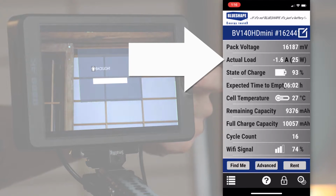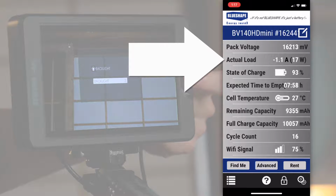As you decrease the brightness from 10 to 5, every one step decreases that draw by about 1 or 2 watts, meaning at a setting of 5, you get a 10 watt draw from the monitor, and then dropping it all the way down to 0, you end up with a minimum of 8 watts from the monitor. That means that basically between 0 and 5 or 6, you actually don't lose much power.